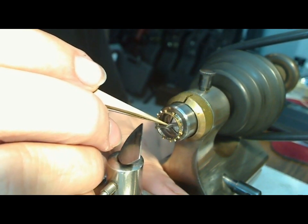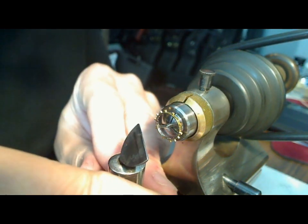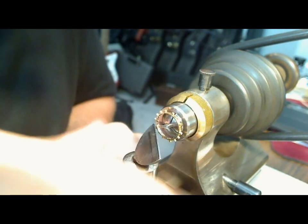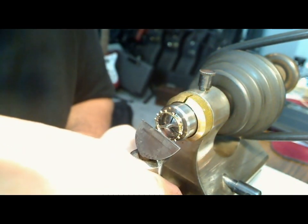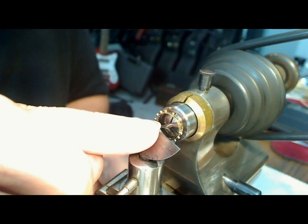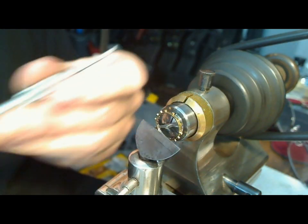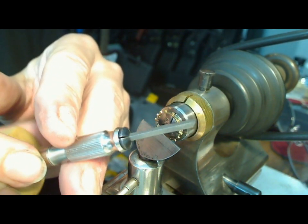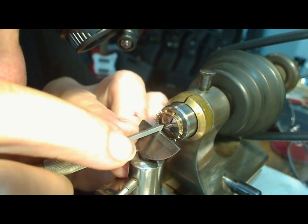I might make a video on how to make the balance staff but I've made a few already. Anyway, I've got to set up the tool rest — it's a tip-over tool rest, which I love — and set it up so it's not going to touch the balance but it'll be the right position for my graver to cut in there. Let me go pick the graver. So I've got my graver here — it's triangular, it's a bit big but it should work.